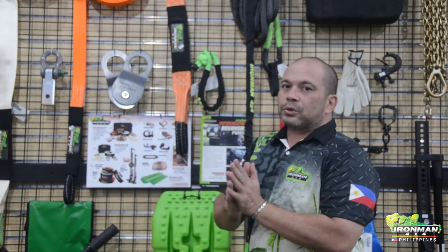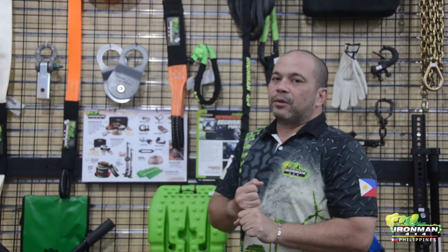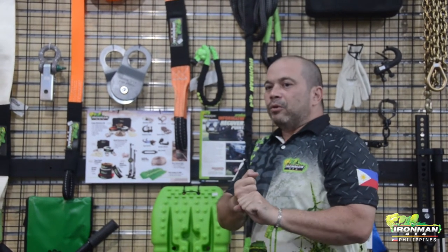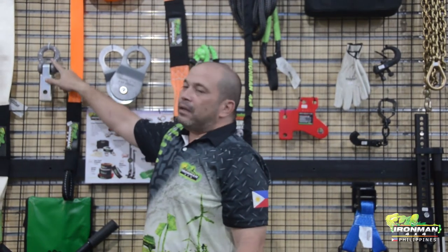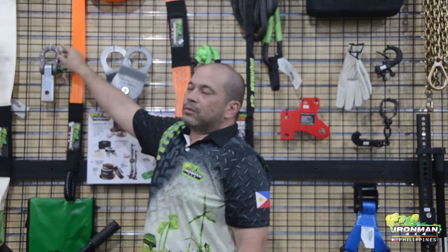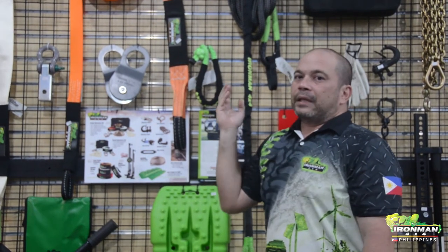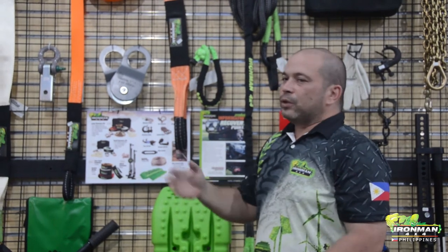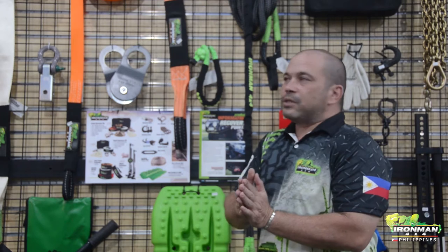Most of us don't use rope dampers, but on kinetic straps, we don't actually need them. But when you do a snatch, you create so much energy that a flying few kilo metal object is very dangerous. It usually goes through tailgates. They are known to go through the double wall of the rear of your pickup or your SUV.